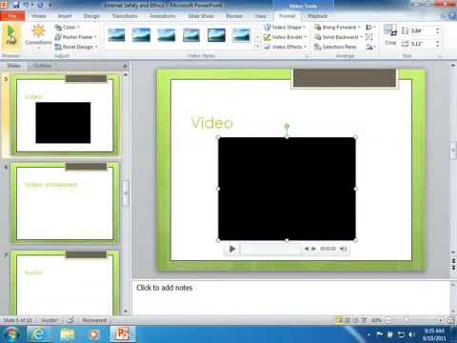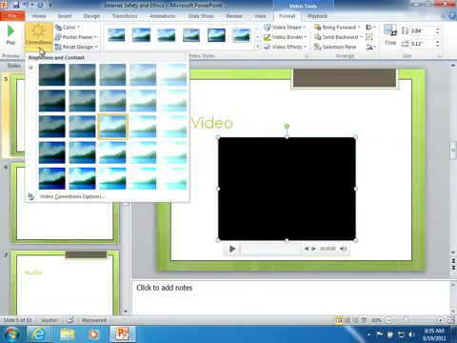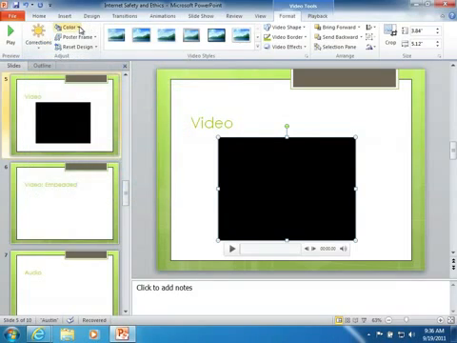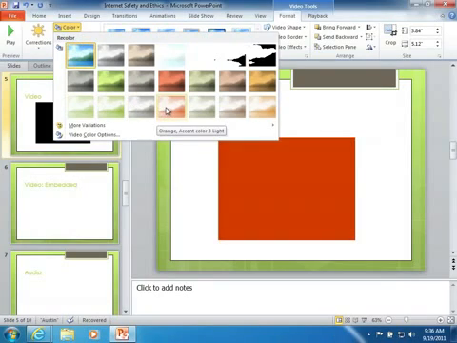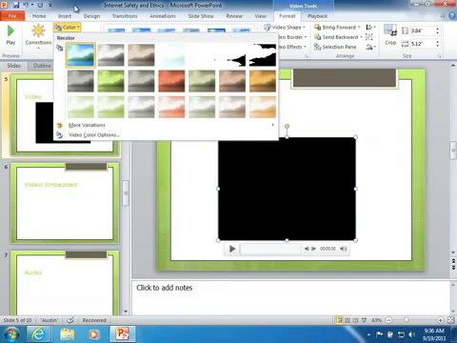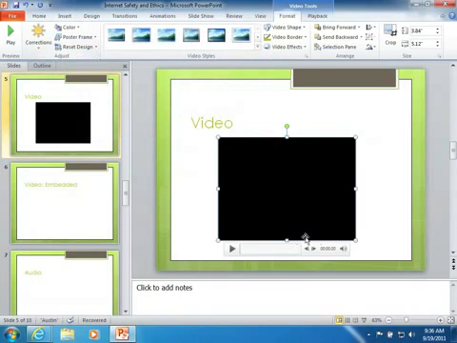First of all, there's the play, which will let us just play the video and preview it, and that's a nice button right there. The corrections button will allow us to make visual corrections to brightness, contrast, and other options that we have available. The color feature, like the color feature in the images toolbar. I could turn mine all slightly red if I wanted to. I'm not really sure why you'd do that with a video, but I guess you can.